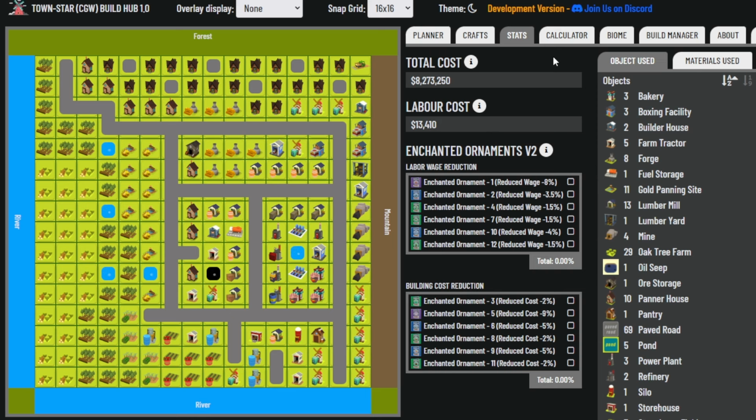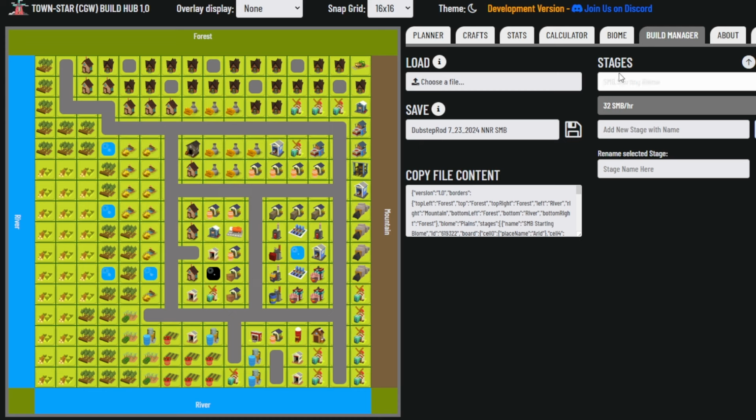Here's what the file looks like on the visualizer. Total cost is 8.3 million, which isn't that bad, especially with the cash boost. Wages are at 13,410 per minute. You will have no issue paying off the wages. This file contains 2 stages, one with the starting biome and one with the finished design.